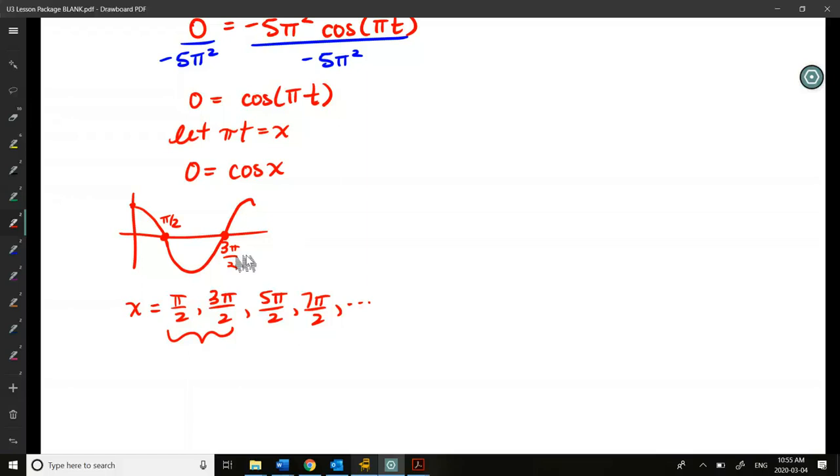We're really just looking for max speed, so we're not really interested in the displacement of that. It shouldn't matter which one we use, but if we were asked to find maximum velocity, then it would matter which one's the maximum and which one's the minimum. I will show you which is the max and which is the min. But we do need to sub these back into our let statement before we go any further.